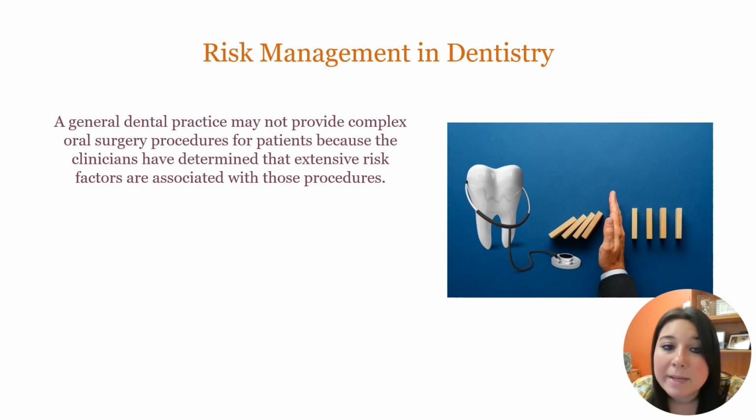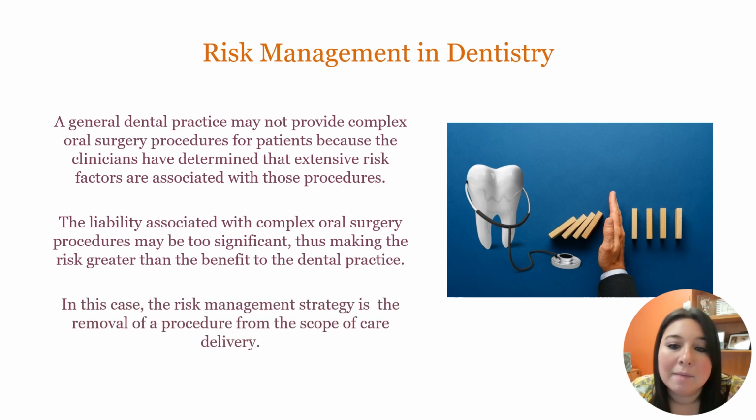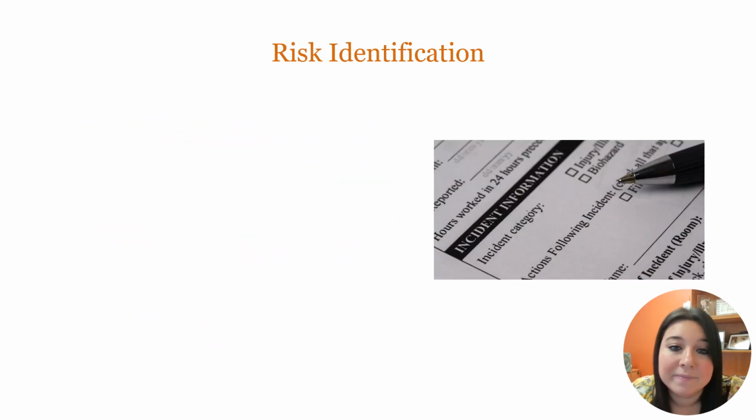So how does risk management relate to dentistry? An example would be a general dentist practice may not want to provide complex oral surgery procedures or even endodontic procedures because the dentists there have determined that the risk factors are too great. The liability is too significant and the risk is not really greater than the benefit it would provide for the dental practice. So in this case, the risk management strategy is not to do the procedures there, to leave it to the oral surgeon specialist to do it instead.